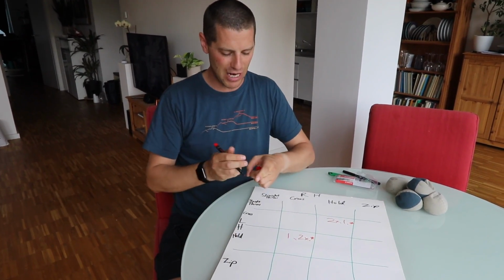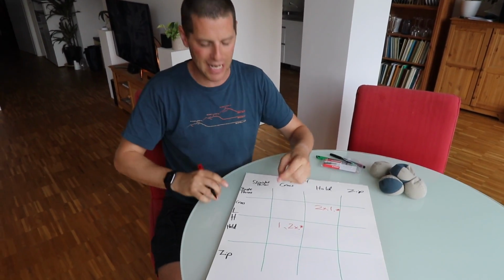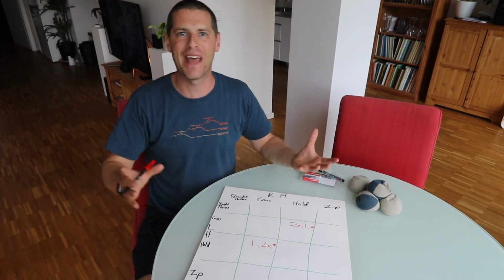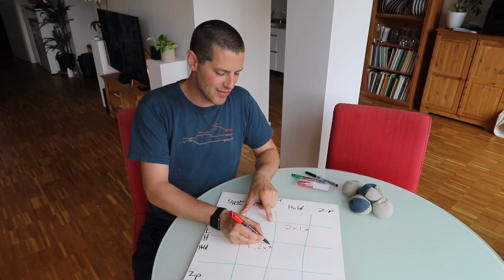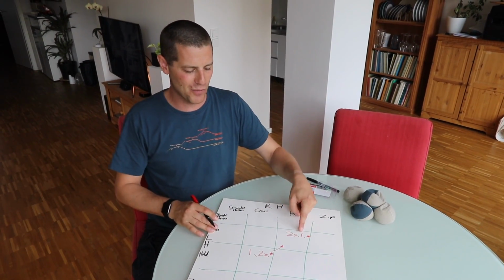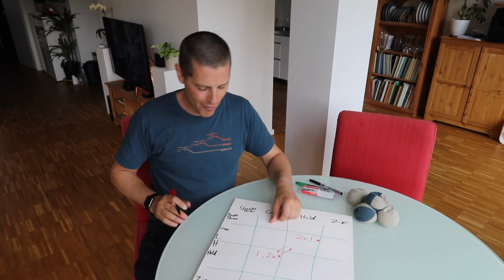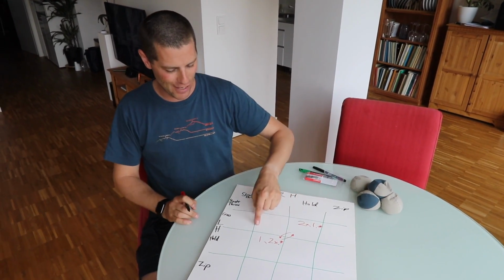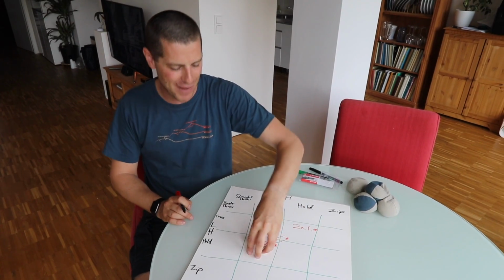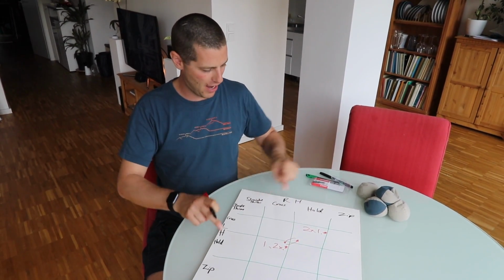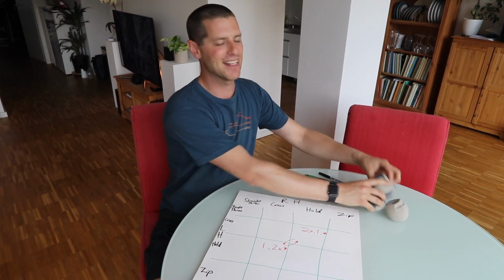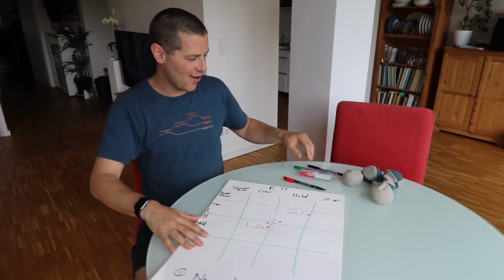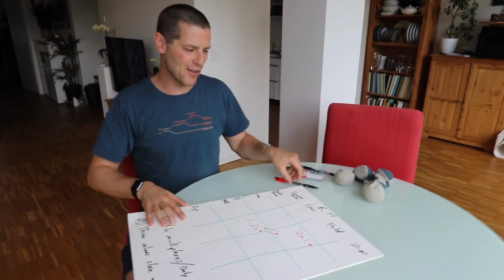So what we actually do, and this illustrates what the pattern is doing in terms of the state of the pattern, which I talked about in the last video, is we do a 1, 2x, and it takes us over here. And then we do a 2x, 1, and it takes us back to there. So what we're actually doing in this matrix is going from this square to this square and back and forwards again. We're doing a hold and a cross, and then a cross and a hold, a hold and a cross and a cross and a hold. And that gets us the basic 3-ball cascade. Is this starting to make sense? Yes. Okay.